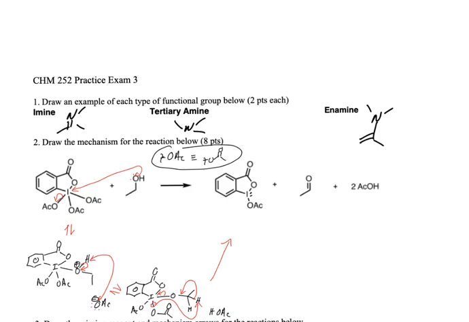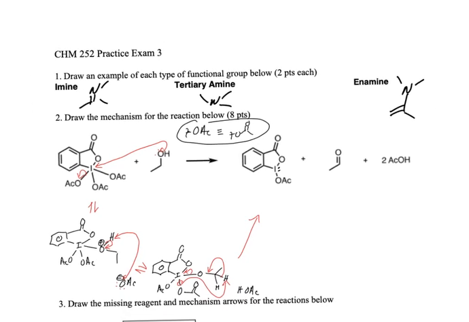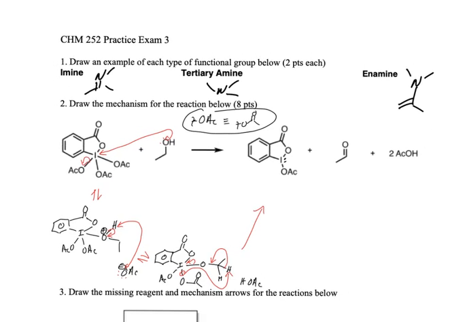For the second one, the thing to remember is that essentially what's happening here is the iodine is losing bonds to oxygen and this alcohol is being oxidized. All right, so the first step is an SN2. We kick out the OAc.